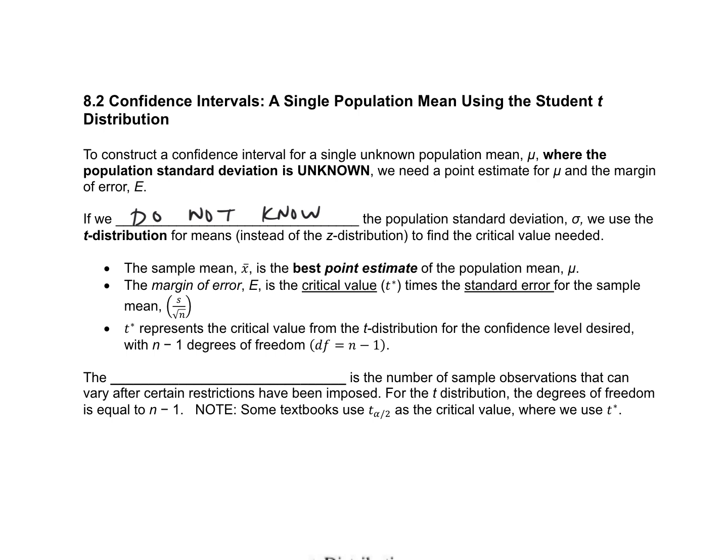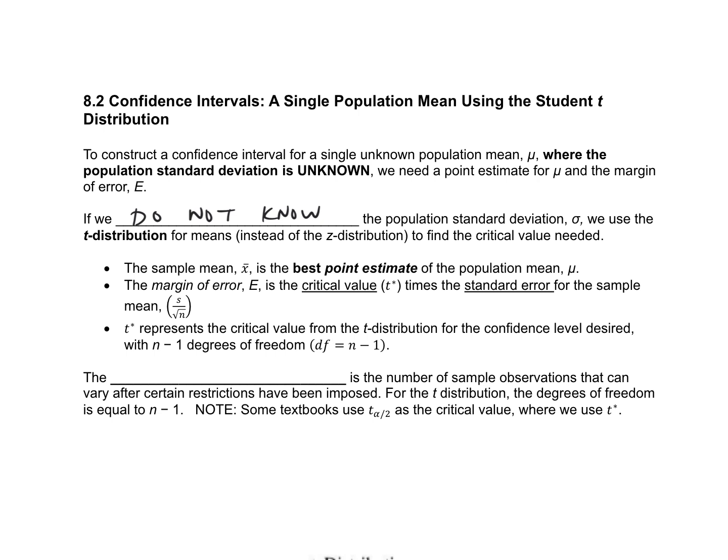All right? Another thing to note, which you'll see in one of the examples, is it goes up by 1 until you hit 40, and then it goes up by 10s. So when that's the case, if you had like 62 as your degrees of freedom, you're going to round down to 60 and use the one that's closest to it, okay? Now, that doesn't happen frequently because usually the reason you're using this is you don't have a very big sample size. But do note that when that happens, that's what you're going to do.